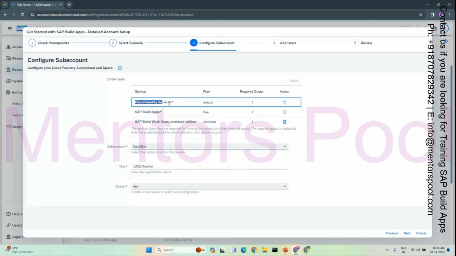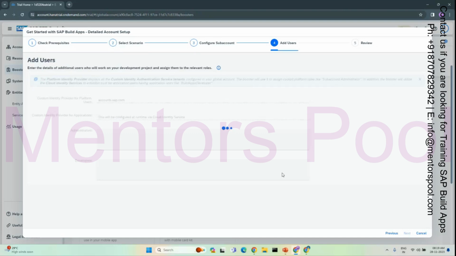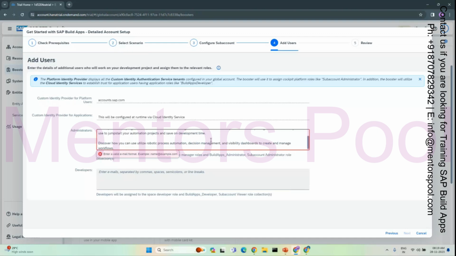So it will do a Cloud Identity Service entitlement, SAP Build Apps, and SAP Build Work Zone entitlement. The process automation, I will have to do from the instances and subscriptions. Click on next. And yes, I can give my email address.